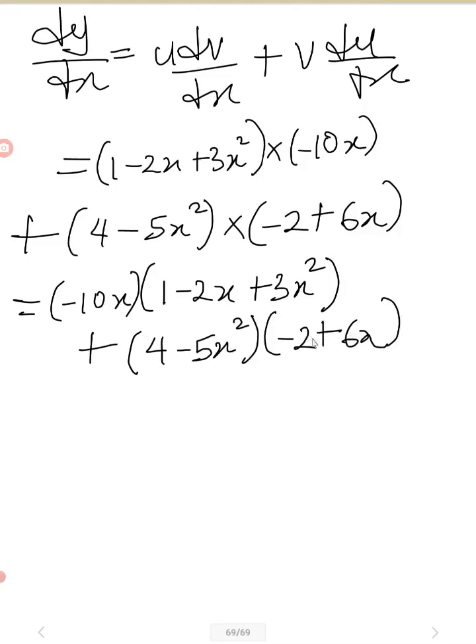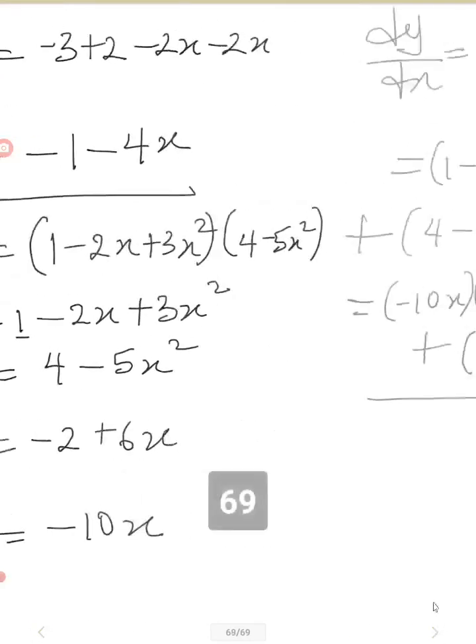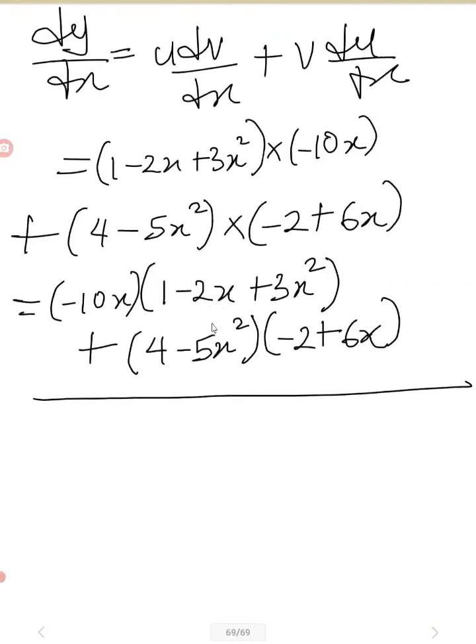We can expand, but this will be the best way to leave the answer, because you would also want to simplify again. So this is the final answer for this. That's all about that. In case we expand the answer, we still need to simplify, so we just leave it in that form.